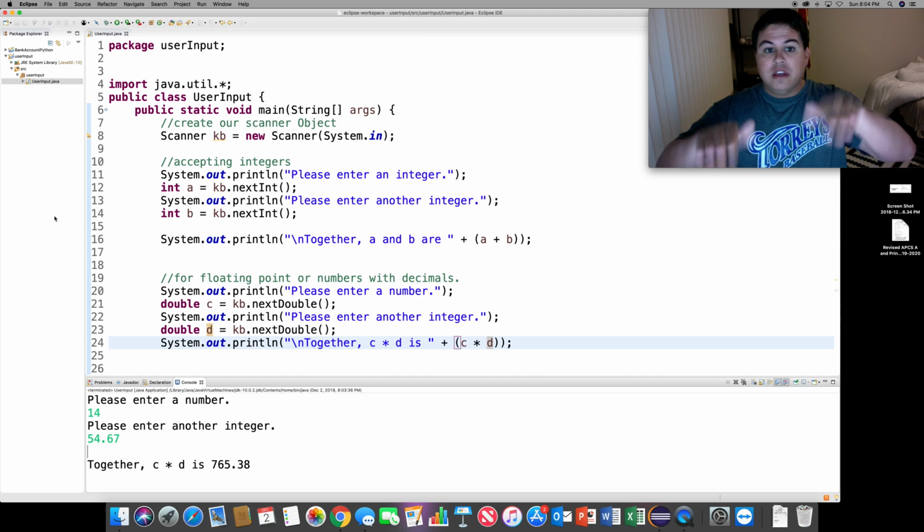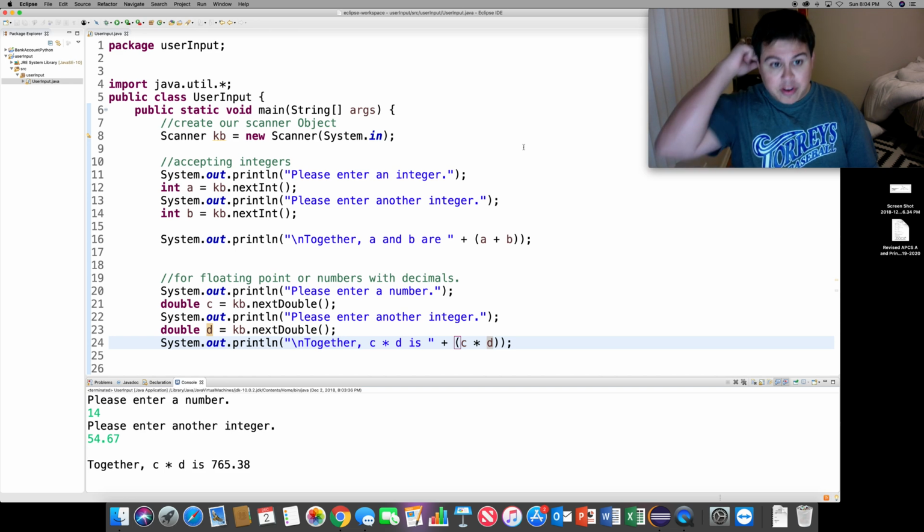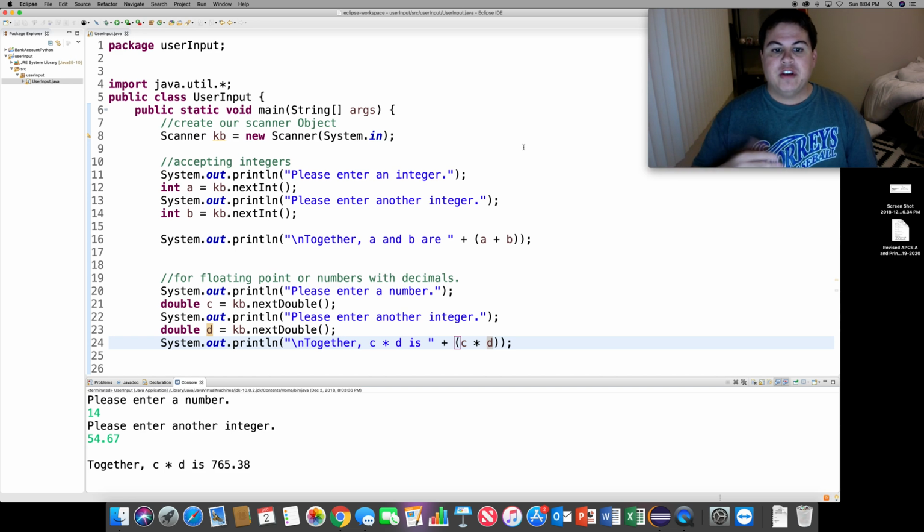Now, age, you could do that loophole. I'm 18 and a half. Let's be real. Most people just say 18. So this is nextInt, this is nextDouble, and this goes over the import and the creation of the Scanner class. Now, in my next video, what does it look like we are missing? We are missing strings. So we're going to go over that in my next video. Again, we are done. Philip, please load the next video.